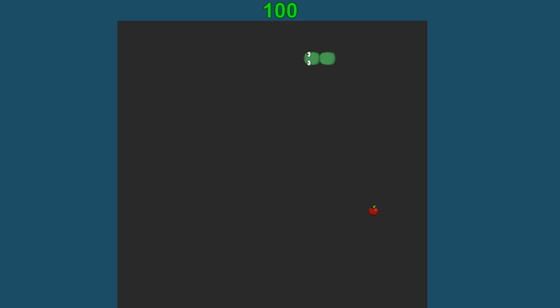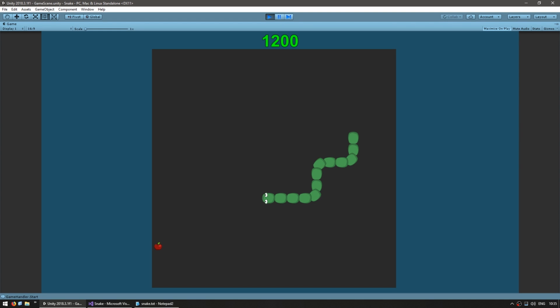Okay, so here's our game. We have the snake move around, we can eat some food. Whenever we do, the body grows, and as you can see, the score increases. And right now, if we have enough of a body, we can actually trigger a game over. So there's the body with a nice size, and now if I wrap around it, and there you go, we get a game over, it says dead, and everything just stops.